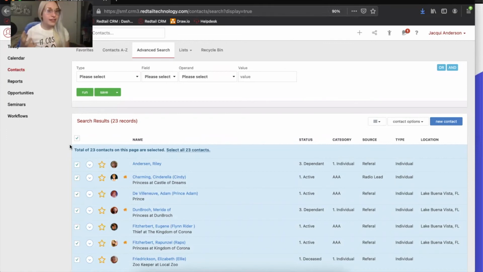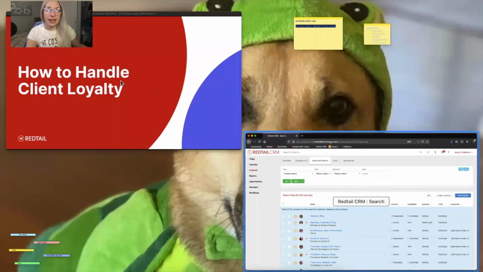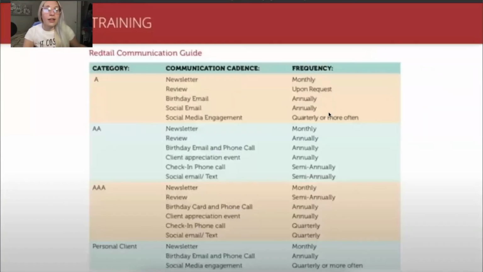Now, I know we've been discussing quite a bit how to categorize these clients, how we should acknowledge them, how we should discuss with our team, how we can best utilize our client relationships. Now, if we pop back into our PowerPoint here for a second, this is something I would absolutely recommend. It's our Redtail communication guide.